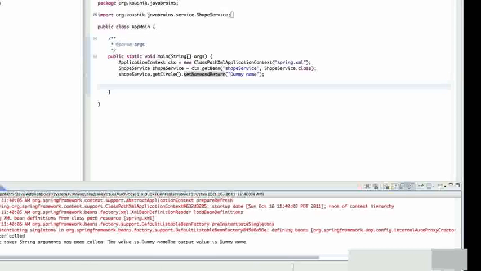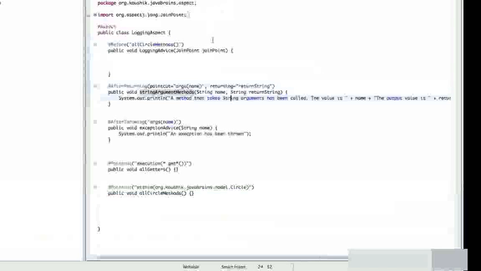Here you can see the advice has been called and both the values have been passed on to the advice. So I can use both the input arguments as well as the output value in my advice. And of course, you don't have to do both. You can do either. Say you do not want the input handler. Of course, since you have defined it over here, you need to have a method argument to your advice.